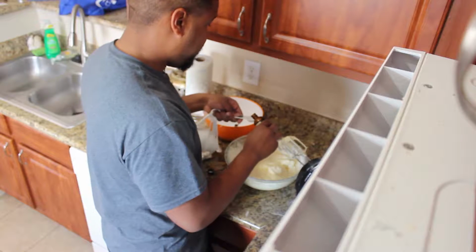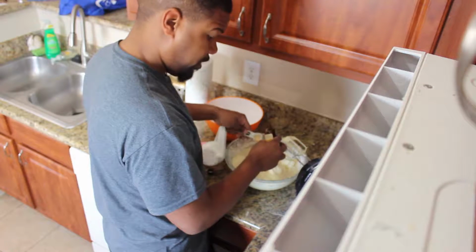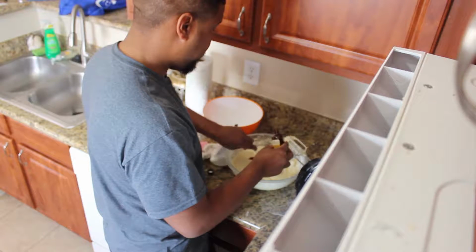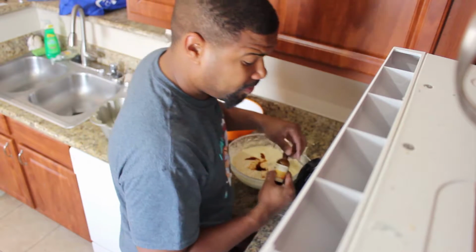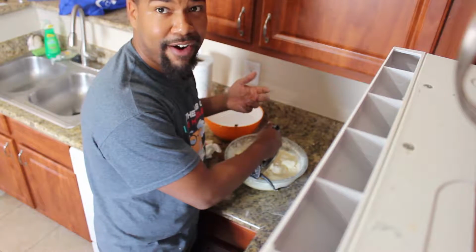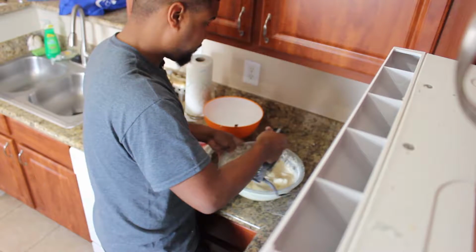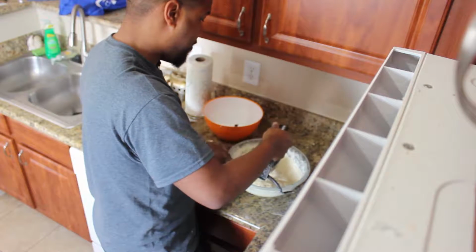When you spend that little extra money for real vanilla, it adds a different flavor into your cakes and your cookies and any dessert. The imitation stuff is mostly alcohol, so it kind of adds a bitter vanilla taste to me. They also use alcohol to extract real vanilla extract, but I just feel like it comes out so much better. So I'm going to incorporate that halfway in between adding all my flour.